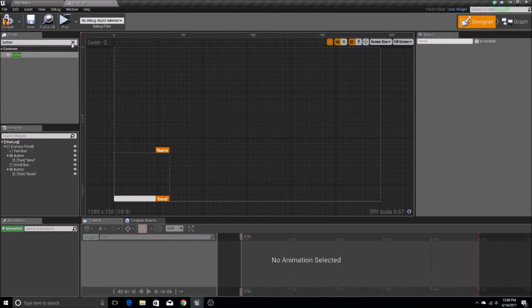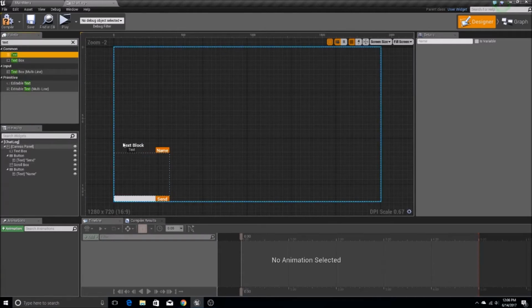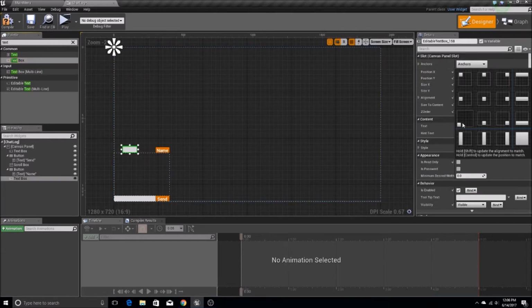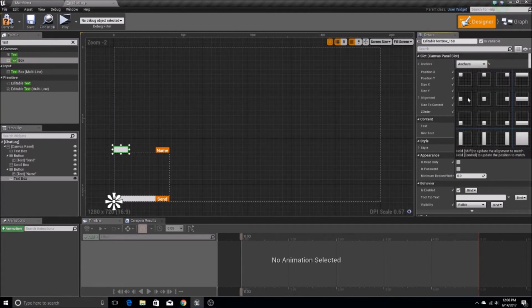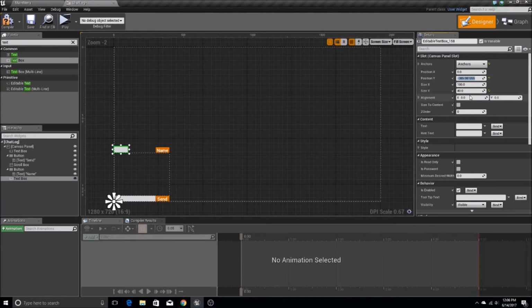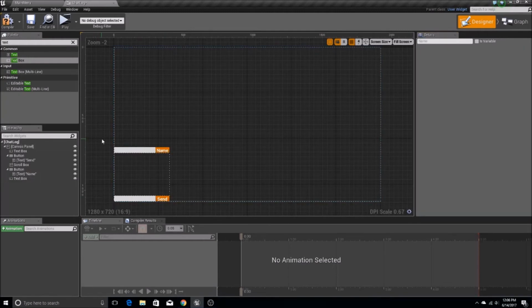So now we're going to go text, just bring in some editable, that's the wrong text, text box, editable text, that's what we need. So we're going to zero this, I anchored it to the bottom as you can see. Set that to 0 and this one to negative 380 like with the name. Now I'm going to expand this on the x-axis to 300. As you can see, that means that I now have this nice little format.